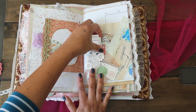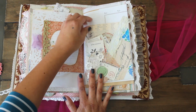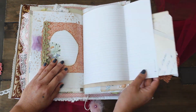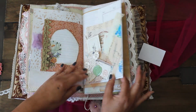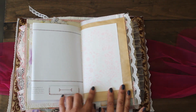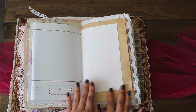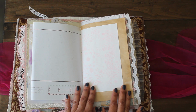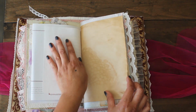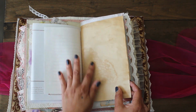We have different types of ephemera, from cards to little sheets, some vellum sheets that you can cut apart, a vintage, I think, dictionary sheet. And then this flips open and becomes a writing spot. On here we have some dotted page, and then some stenciling here, some floral doily with this really nice soft Distress Oxide Tim Holtz ink. It's called Spun Sugar. On the flip side you have some lined page here that you can write on, some tea-dyed paper here with some vintage doily.